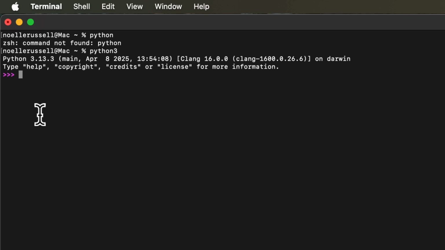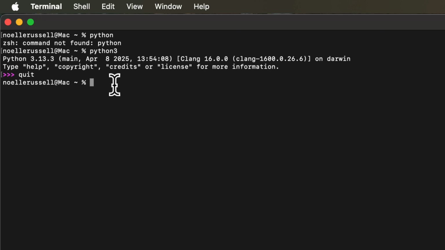So it looks like right now you could see those 3 caret symbols that are pink on my screen. That indicates that I am in interpreter mode, which means Python 3 is installed. I'm going to go ahead and quit that. And now, for those of you who do not have Python installed, we're going to go ahead and install it.